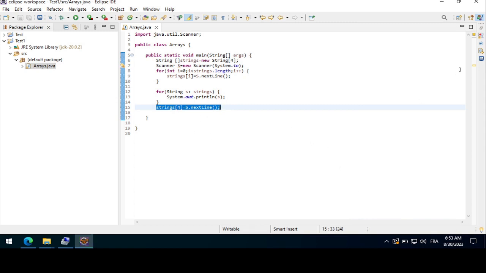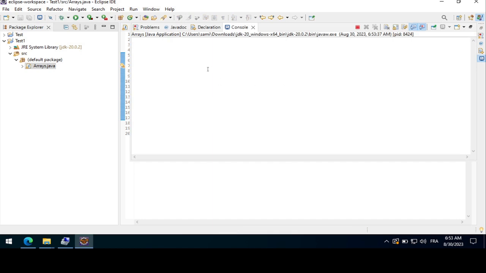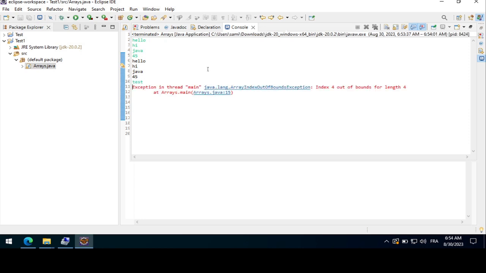Now we will get data. So hello, hi, Java, and 45. Now everything is good. We'll try to add something, test, and oops.